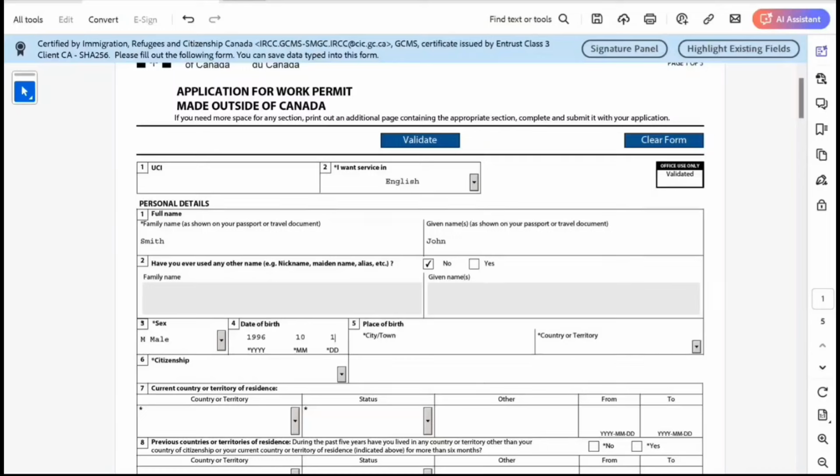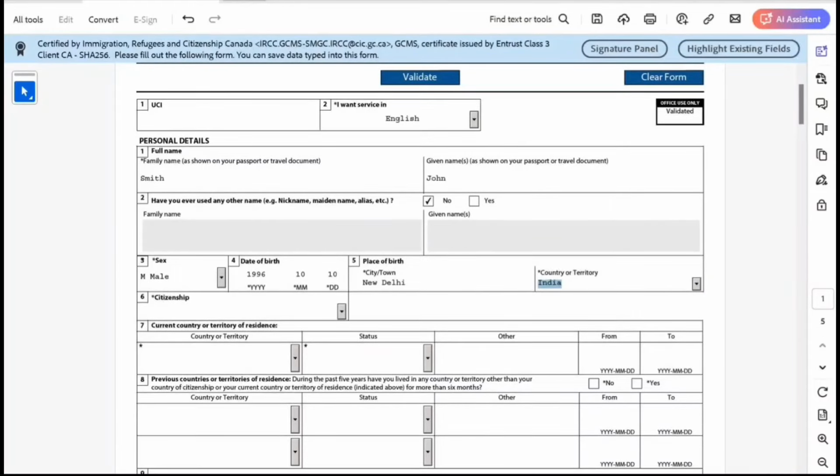But one thing guys, whatever data you enter here, make sure it matches, first of all, your passport, your documents, and also the questionnaire that you have gone through, the wizard. Otherwise, it may create trouble when you upload the document, because this you are not going to print and upload. You're going to fill it up, validate, generate the barcodes, and then upload it. You can write your name in place of signature. That gets accepted because I've seen that in my case.